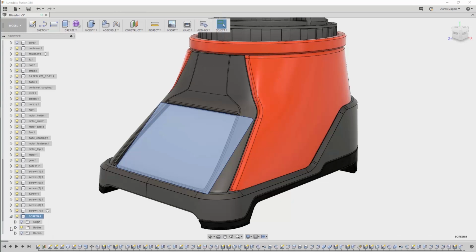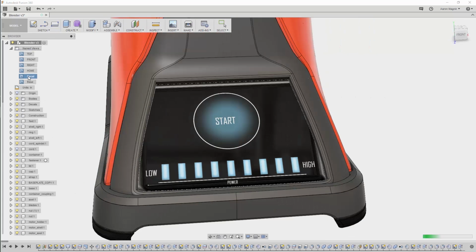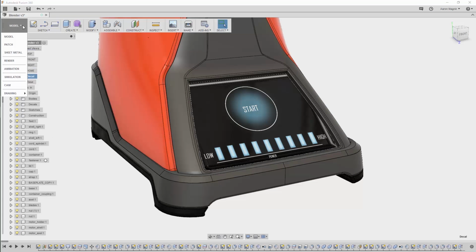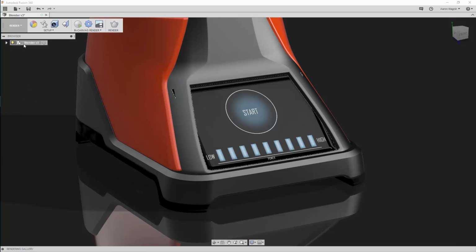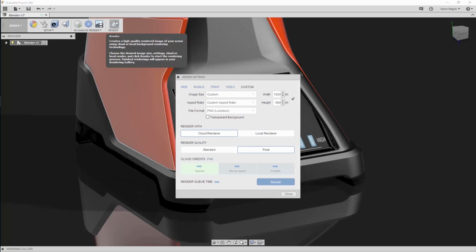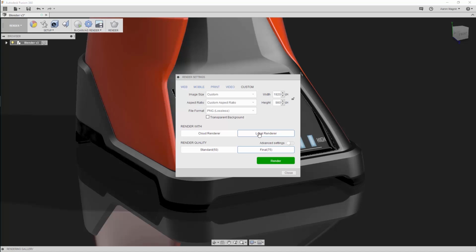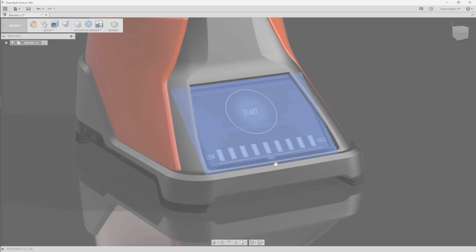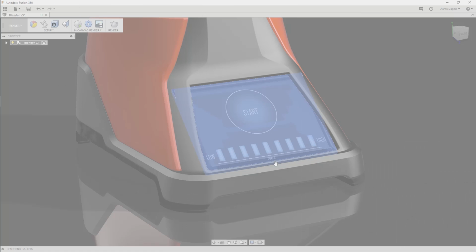I'll turn on this decal so the touchscreen controls will be visible, then jump into the rendering workspace. Without much more than rotating a view and altering the environment, I'm ready to start making renderings. As I go to select where to render this, I used to have to consider the nuanced, or sometimes blaring, differences we would experience when using local versus cloud rendering. Luckily, that'll no longer be a problem, because both use a unified rendering engine. Great news, and something I'm sure a lot of folks out there will be thrilled to see implemented.